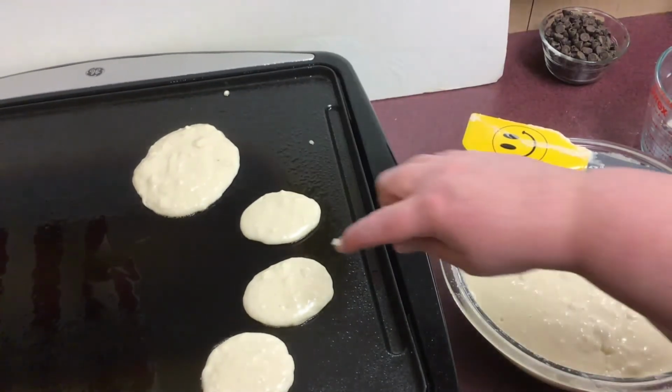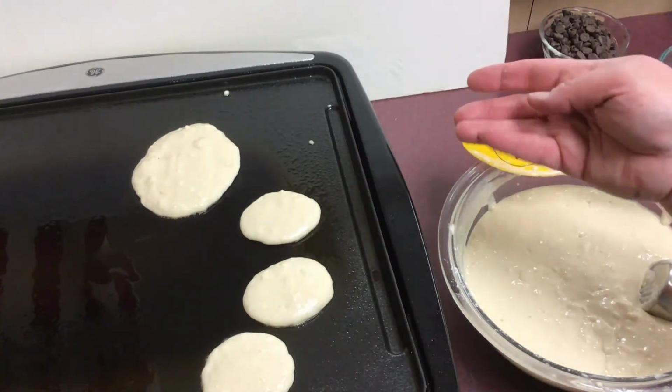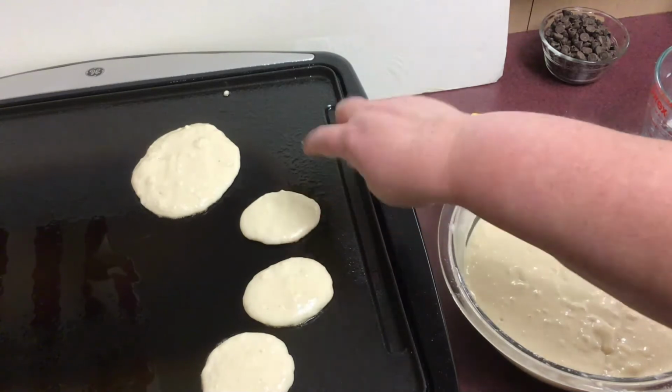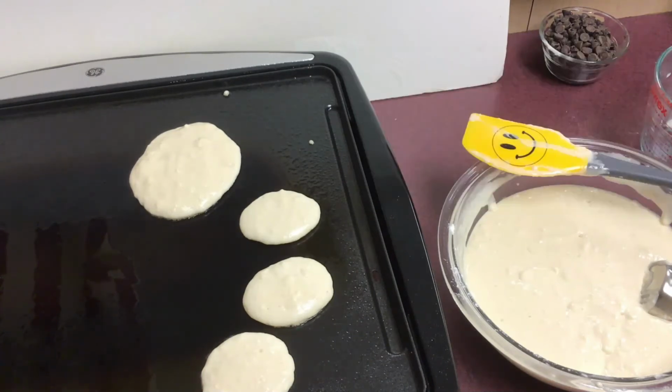We want to look for the bubbles to come to the surface and begin to break. The edges will kind of dry out, and that'll give us a good idea that it's about time to flip. But once we get to that point, if we think it's about time to flip, then we'll use the turner to double check that the underside is really getting a nice golden brown color.